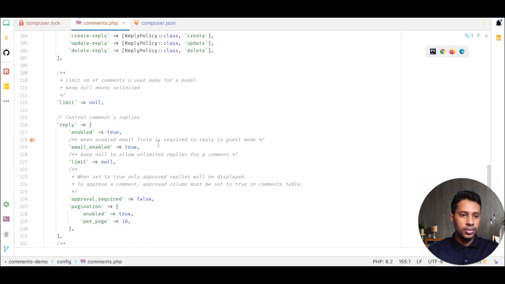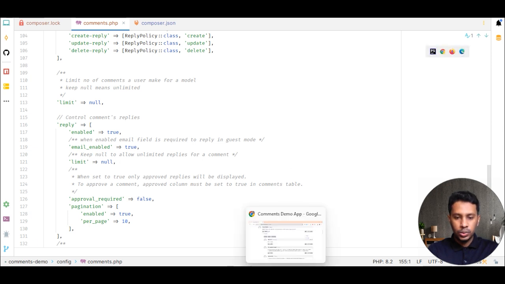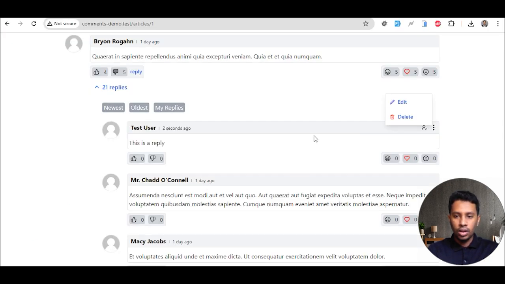In the config file, you will find the array key reply, and using the relevant key, you can control those functions. So, reaction manager is also available for the replies. So literally almost everything you have in the comment feature is also available in the reply feature.